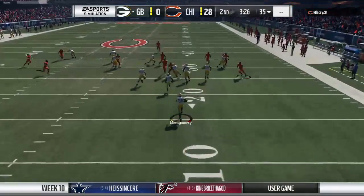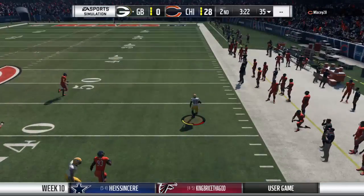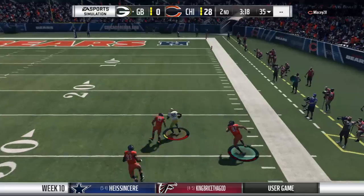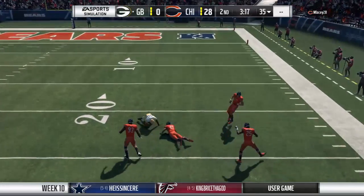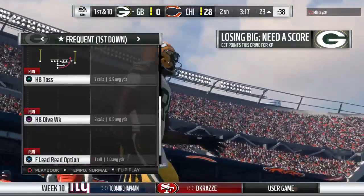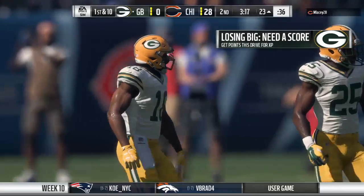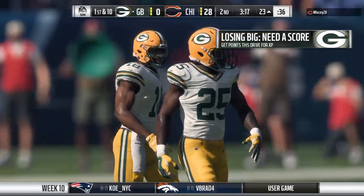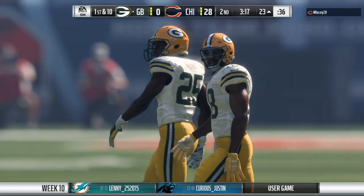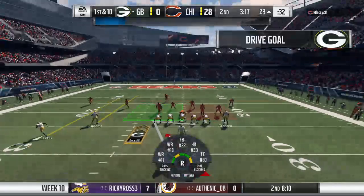This is taken at the 3. Oh, what a move. Oh, he's got a little daylight. And it'll be an excellent return as he's all the way down inside the 25-yard line. Forget the idea of flipping the field. They have now put themselves in a position to score points with that big-time return. And they'll start this drive with very good field position.